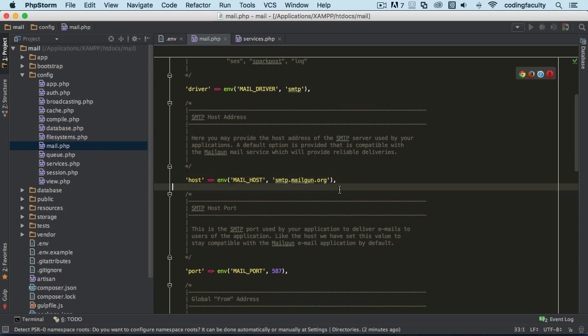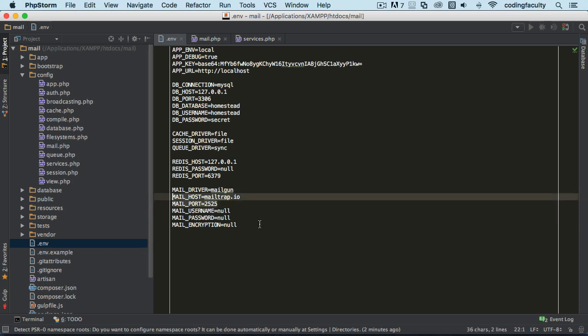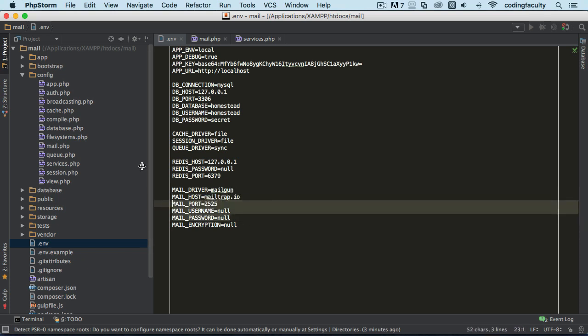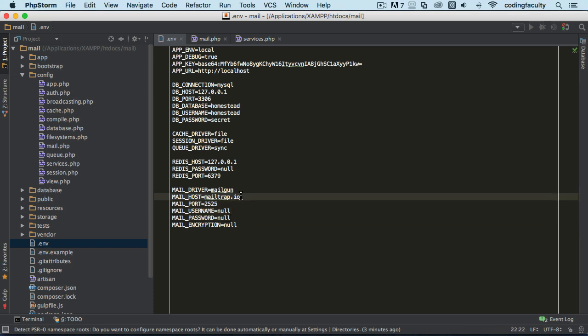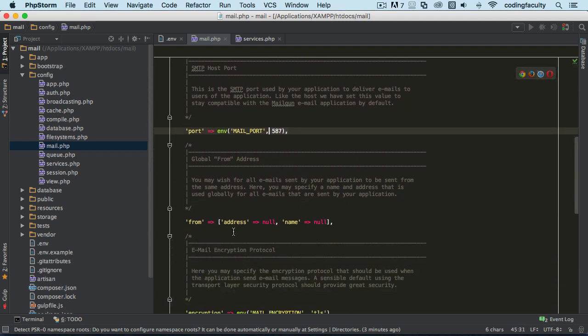We shouldn't worry too much about this here because we're not even going to use this mail host. We're not going to use SMTP. When you use SMTP, then you can use all these environment variables: the SMTP host, the port, the username and password. That's when you connect it to SMTP, like to connect to Google. We're not going to be doing that. But anyway, let's go back here. By default, 587. That's okay.